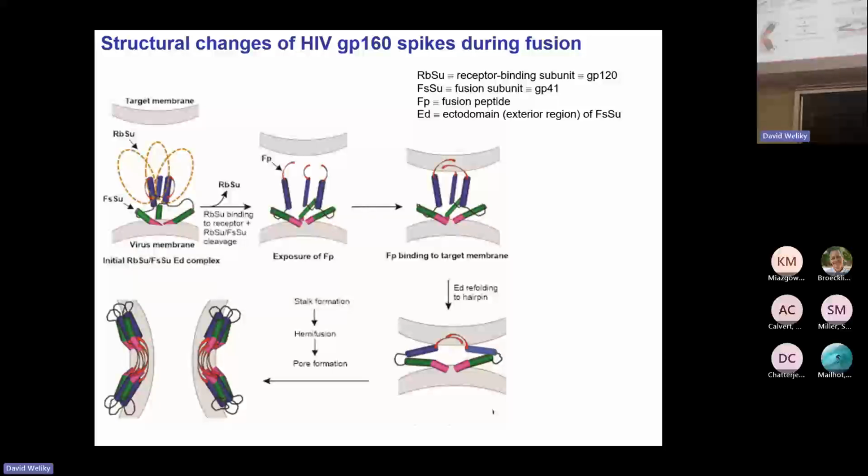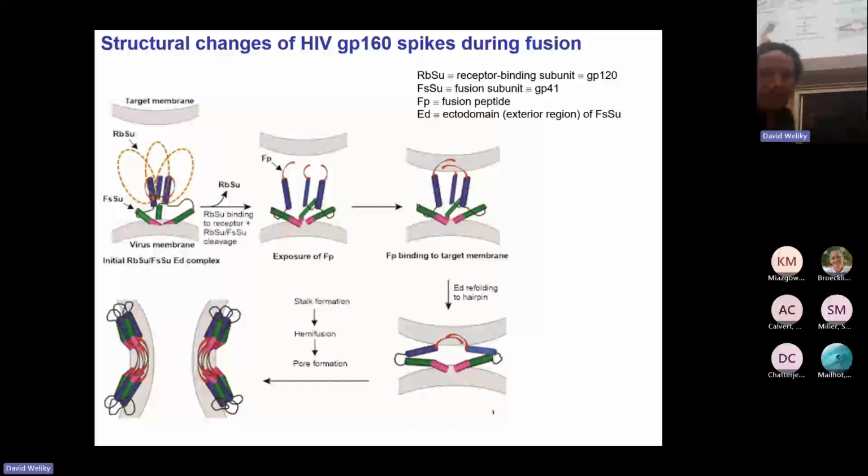So the function of the receptor binding subunit is to bind specific molecules on the surface of specific cells. So, for example, for HIV, it's actually two proteins, CD4 and then a chemokine receptor, that are specifically found in specific immune cells, particularly T helper and macrophage cells. So the receptor binding subunit really identifies the cells that the virus can infect and where productive infection can happen. After receptor binding, in a step where it's still not clear structurally what's happening, somehow the receptor binding subunit moves away from the fusion subunit.